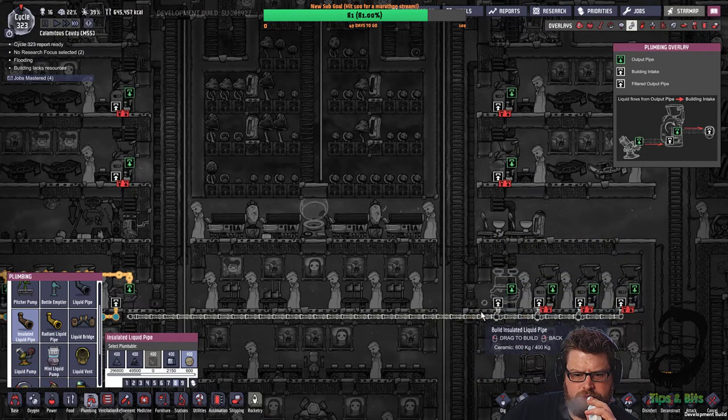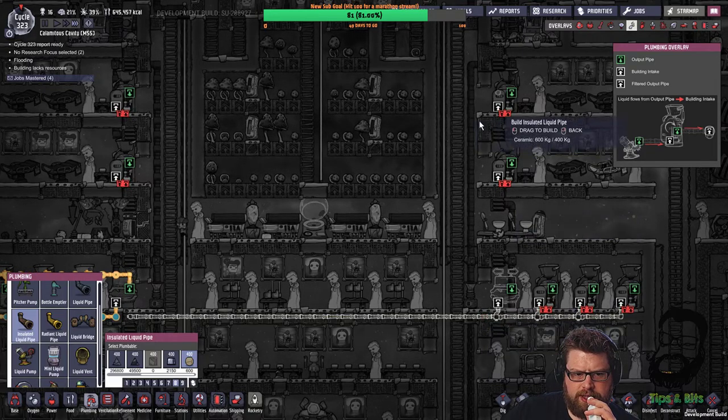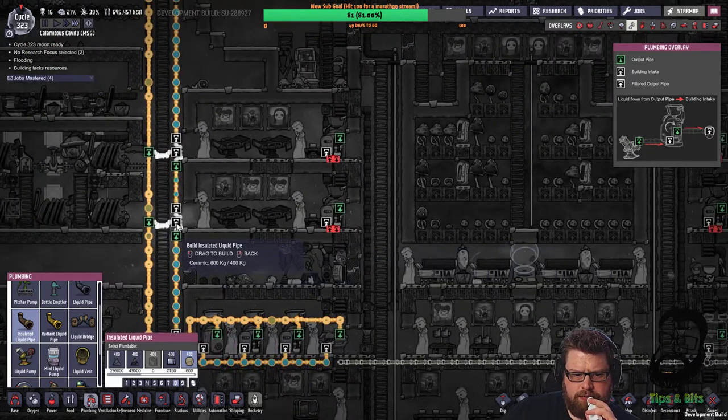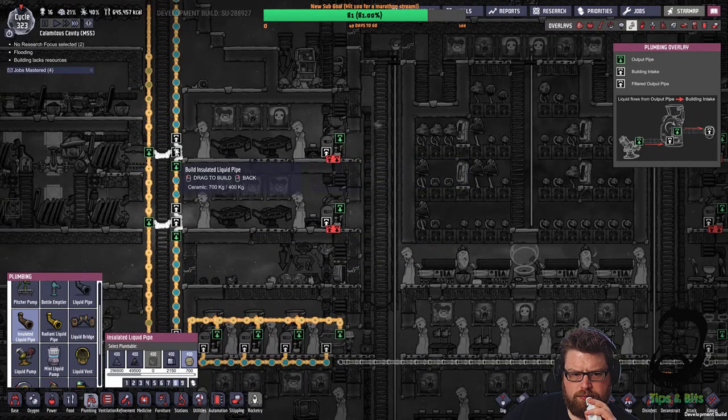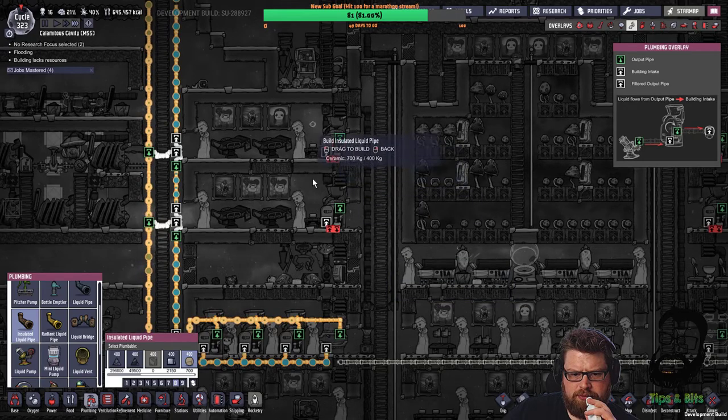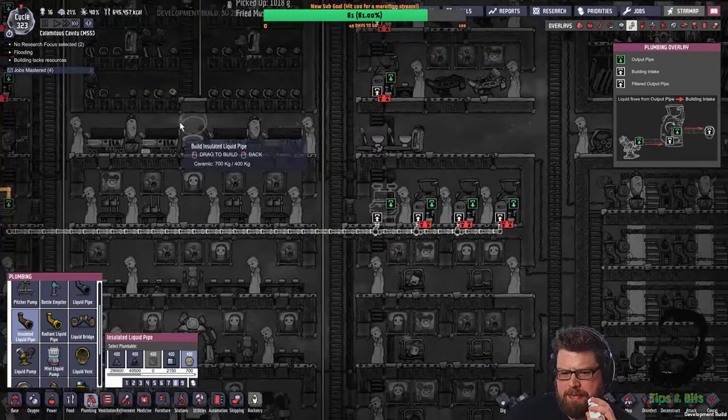Gonna need to bridge connection up here for these as well. This I can run a pipe directly. I'll probably run a pipe down and bridge into there. It'll be a bit messy, the piping, but it'll be fine.